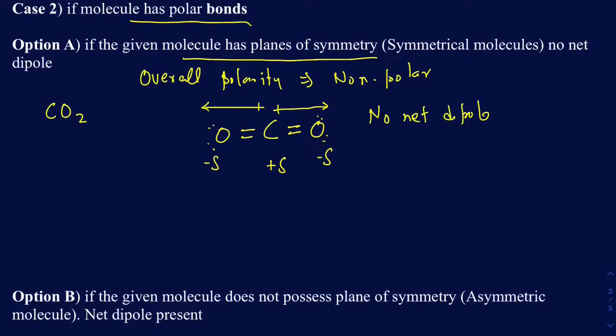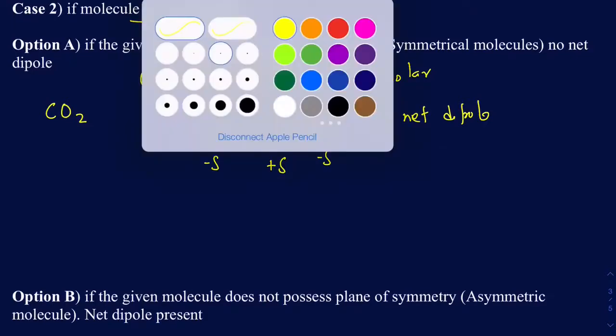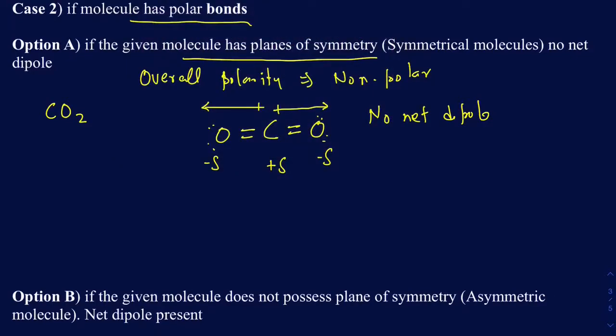Another way of saying this is the molecule is actually symmetrical. So when we look at the symmetry, you want to draw a vertical line, and then you can see how the left side and the right side are the same. And then you can also draw a horizontal line, and you can see the top side and the bottom side are the same. So you can check either way, but looking at having the net dipole or not having the net dipole is the best way to determine the polarity of the molecule. But obviously that also comes from the planes of symmetry.